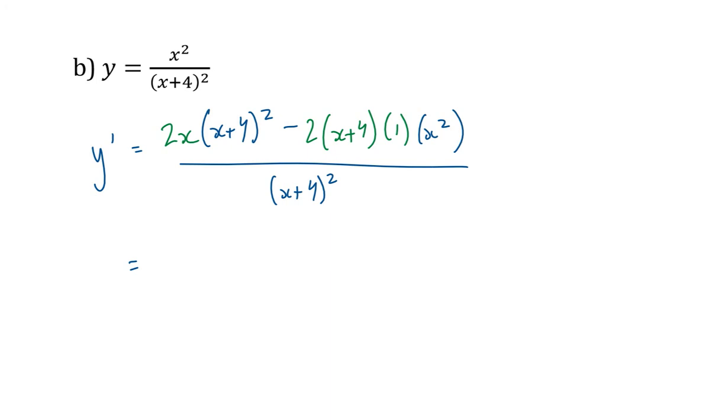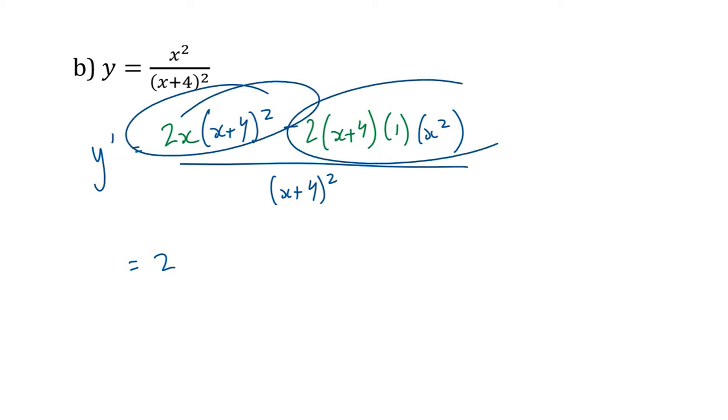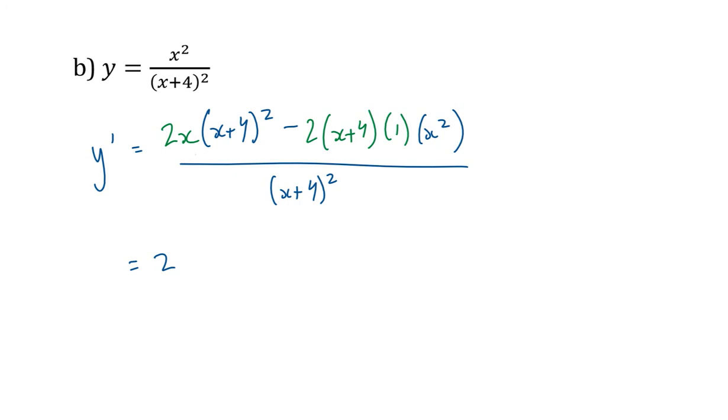As you practice and you get more familiar with how these things work out, you might just be able to start factoring out before doing that simplifying. So I can see that there's a common factor of 2 in each of these terms. I'm looking at 2 terms, this one and this one. They're not really terms, but you know what I mean. And I see an x in both of them, so I can factor that out. And I can definitely factor out an x plus 4.